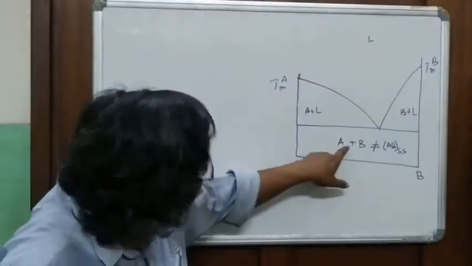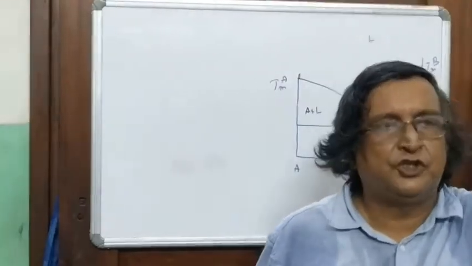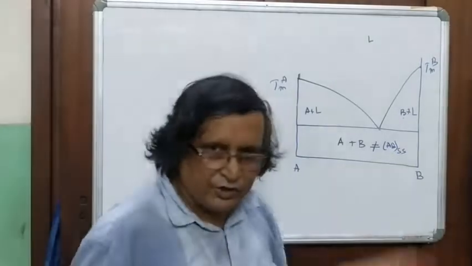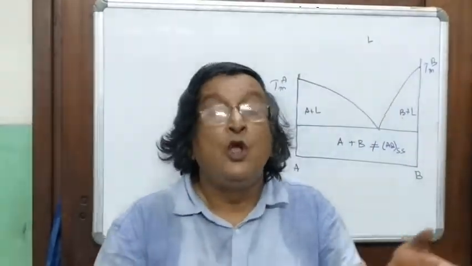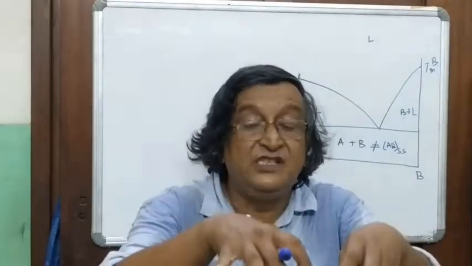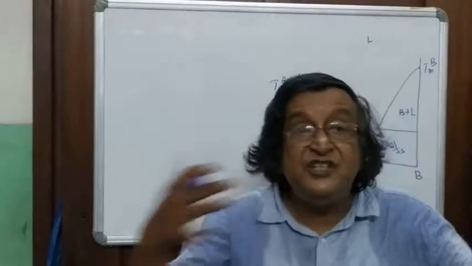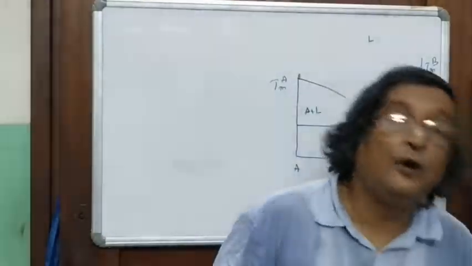This is pure A and this is pure B, which means the rock is a mechanical mixture of A and B. When I write AB solid solution, it means A and B are two components of a solution in the solid state. Have you understood? So you cannot differentiate the two compositions. It's not a mechanical mixture, it's a chemical compound.